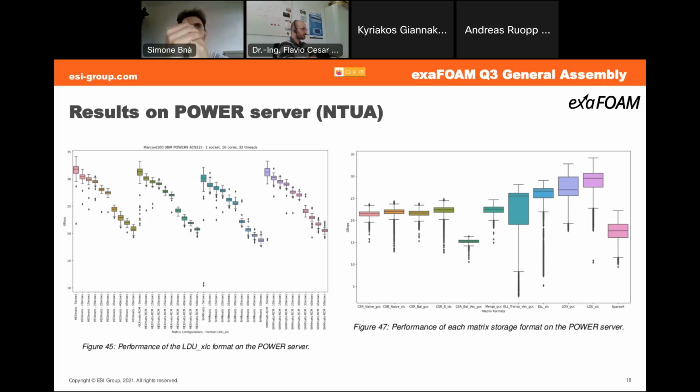Basically, in other words, this LDU COO variant was designed 30 years ago, but was considered a very nice way of storing the matrix and performing the sparse matrix vector kernel. So as you see here, you cannot get very huge performances by modifying the data structure, and also the performances depend on the cluster you get. So you can implement an algorithm that is faster on Epic and slower on Power. Obviously, this is not a nice result.